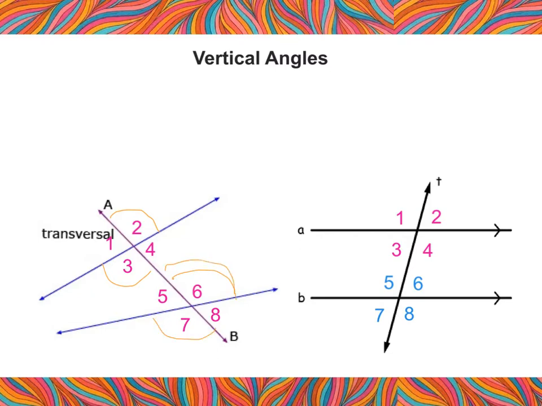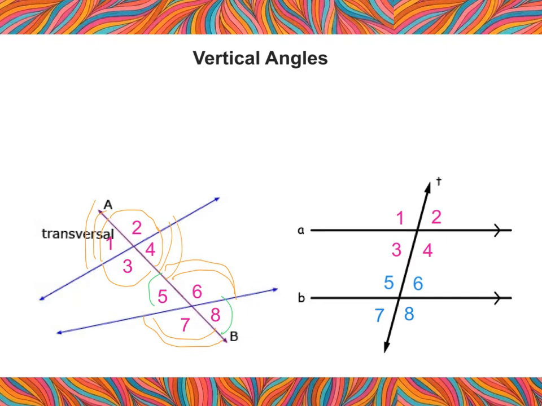I'm going to use different symbols because 6 and 7 are vertical and congruent to each other, but not necessarily to 2 and 3. Then we've got angles 1 and 4. That's a pair of vertical angles. And then angles 5 and 8, and I'm just going to go to a different color for 5 and 8. I'm not trying to say that angles 5 and 8 are congruent to 2 and 3, just that they're a pair of vertical angles and congruent to each other.